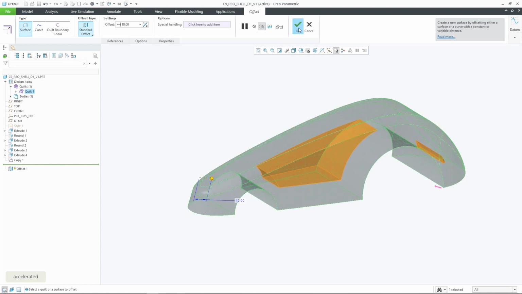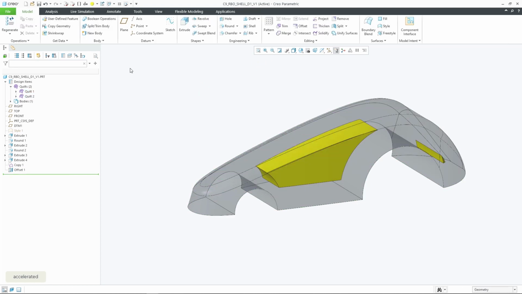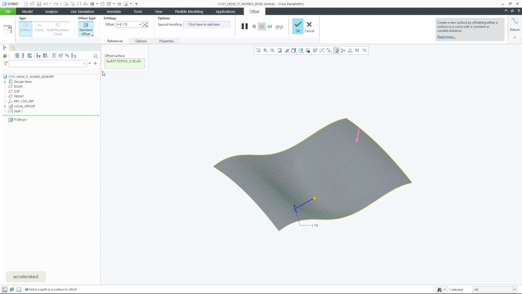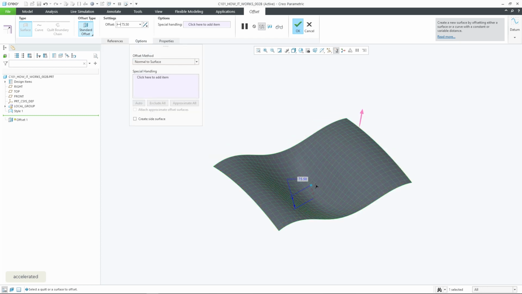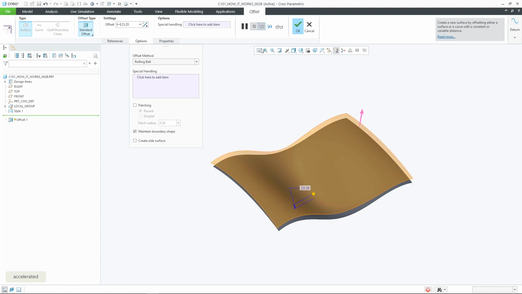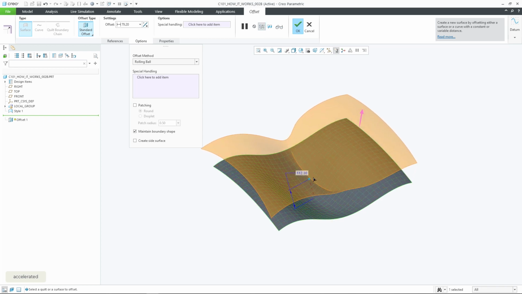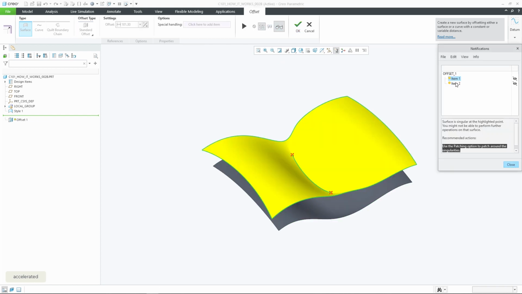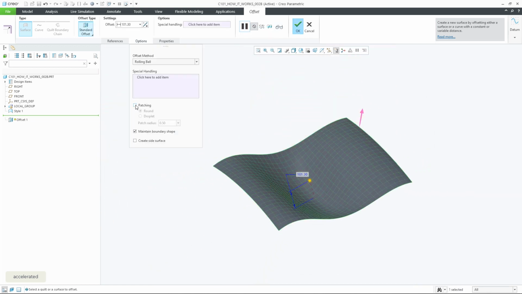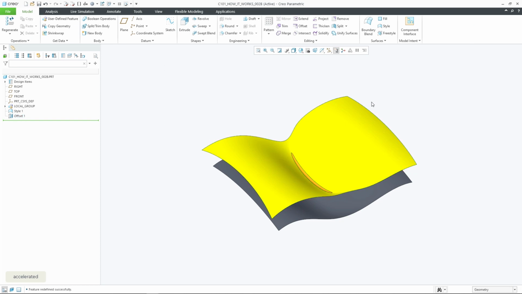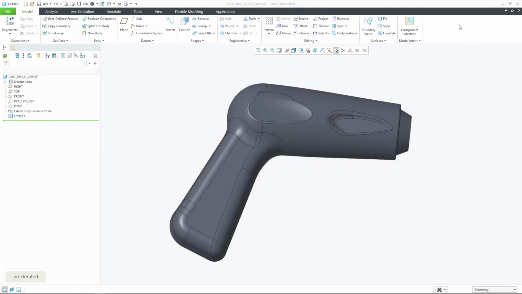The second type of situations involve surfaces that contain high curvature areas, for which the corresponding minimum curvature radius is smaller than the offset value. This is shown in the demo using a simple single surface offset example. Depending on the selected geometry, the mathematical offset calculation might result in surfaces containing geometric singularities along with single-sided edges. Use the new patching option to automatically approximate the area around one or multiple singularities by residual rounds or droplets, as shown with the orange round here.